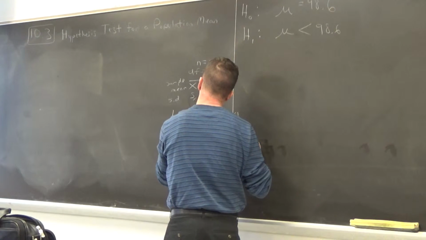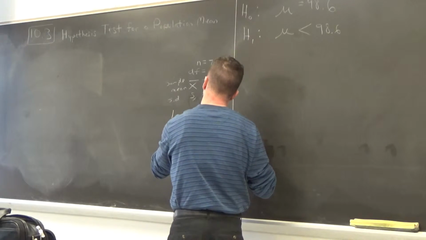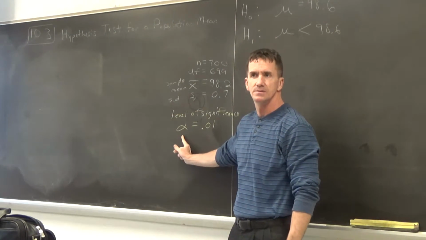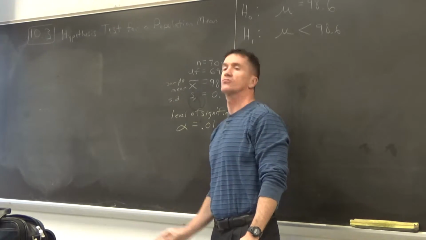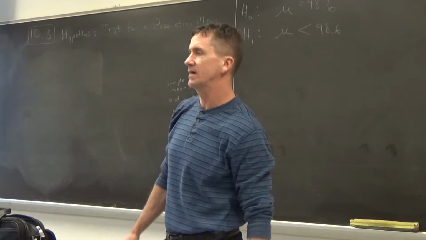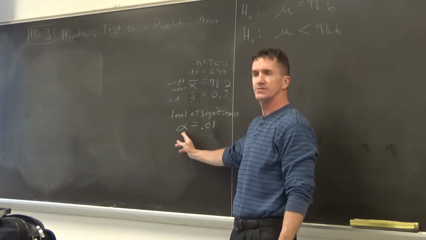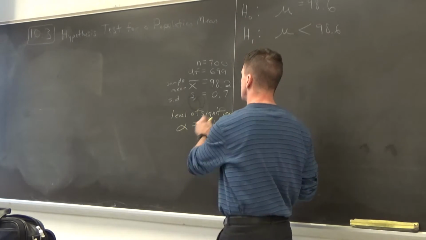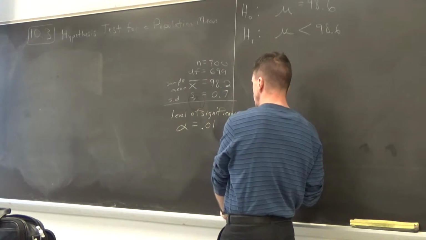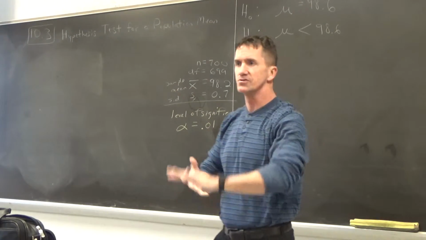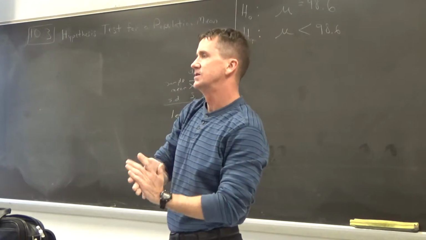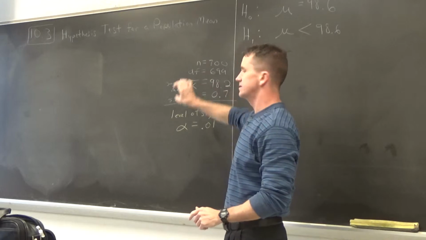is 0.01. Now look at the Greek letter they used for the level of significance. They used the Greek letter alpha. We haven't seen that Greek letter yet. They like to use alpha. That's alpha, the Greek letter alpha for the level of significance. But I like to change chalk and keep it separate from all these numbers, which I did in the white chalk. You'll see why. When I draw our picture, we make our bell curve, I think it's important just to distinguish the difference between this and this.